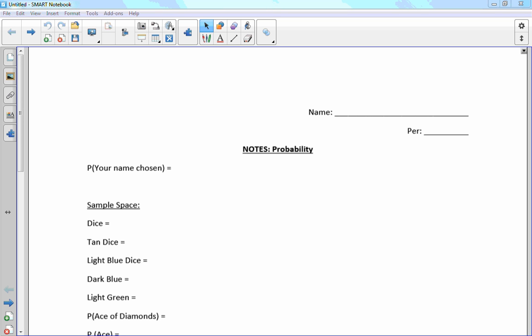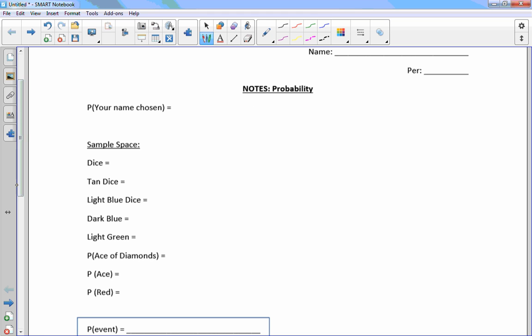30. Good. Okay, what is the probability if I took all of your names and put them in a randomizer and pulled one out, what's the probability that your name is chosen? 1 out of 30, unless your name is Chris. If I only put in your first name, what's the probability that one of their names is going to be chosen? 2 out of 30, which is 1 out of 15. So for most of you guys, it's 1 out of 30.